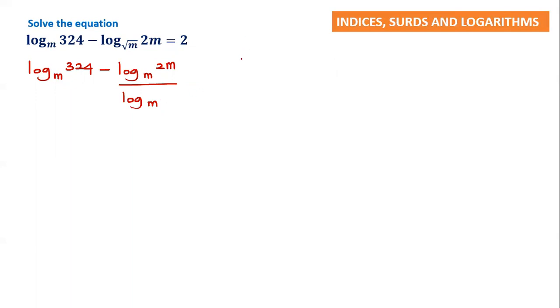Class, I think you still remember, what is the meaning of the square root? Let's say it's the square root of m. The meaning of the square root is the index of 1 over 2, because the power of this one is 1 and the root is 2. The power and the root combined together become 1 over 2. So always remember, square root we can change into 1 over 2. I don't want to put the square root of m here, I don't want to waste my step. So I can put it as m to the power of 1 over 2.